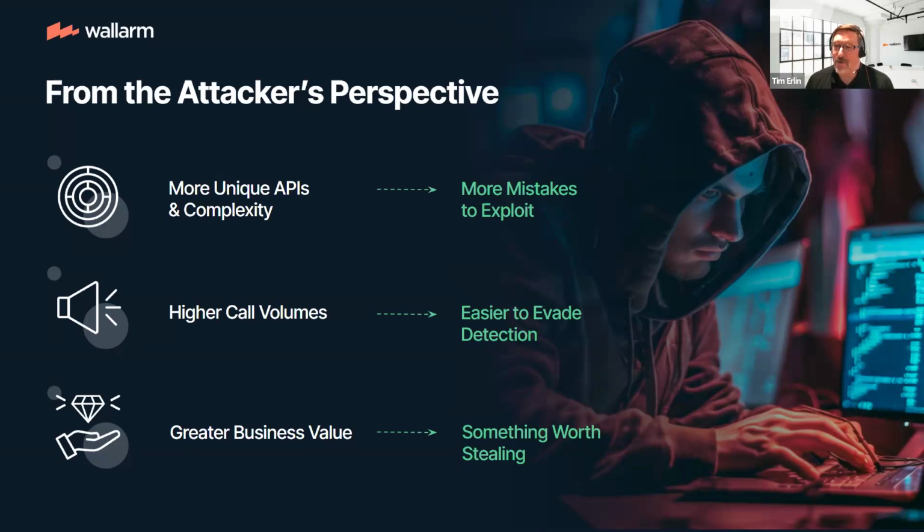Higher call volumes, interestingly, make it easier to evade detection. The more noise there is, the harder it is to monitor and identify those anomalies, those attacks. So from an attacker's perspective, high call volumes make it a more attractive target. And of course, the greater business value is the key. Attackers are looking for something worth stealing, worth compromising. And so if you're a mature organization and you've attached your APIs to your business, you're going to be a bigger target for those attackers.